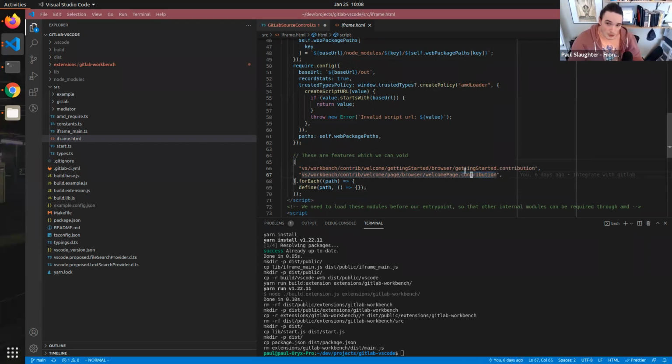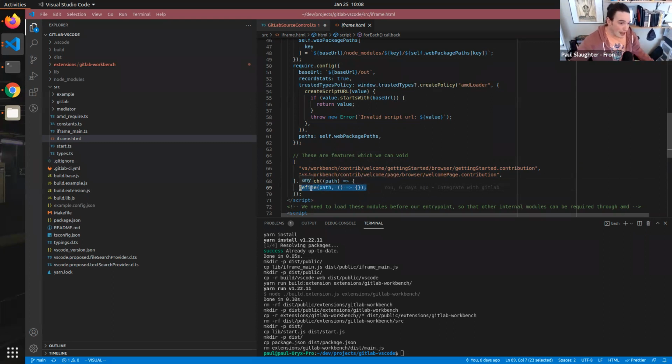So I'm completely disabling this feature by looping through these modules and saying that these are no-op modules. They're not going to actually do anything. This changes the behavior rather than starting up all of this welcome to VS Code content, which isn't really appropriate for GitLab. We can just turn that off.